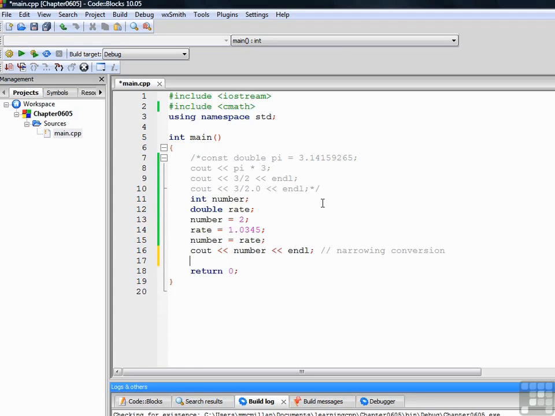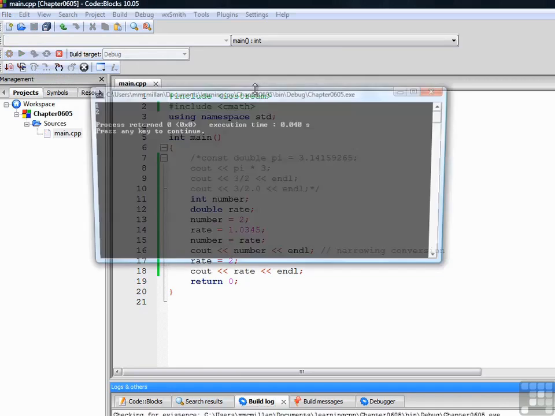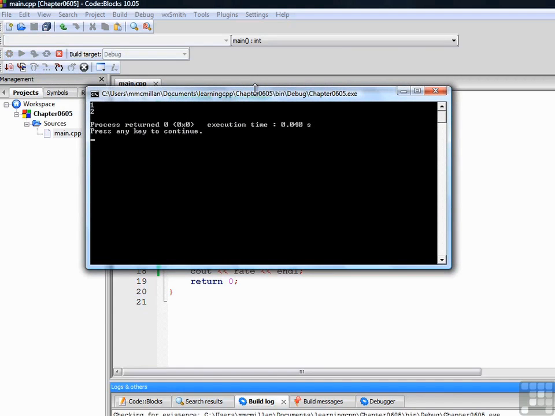Let's look at another example. This time we're going to take the integer value 2 and assign it to the double variable rate. We won't see the result of this when we display it because the C++ compiler displays whole double values without the 0.0.